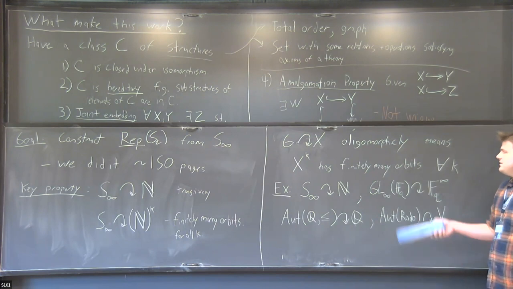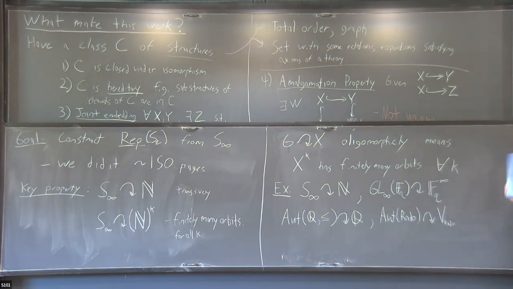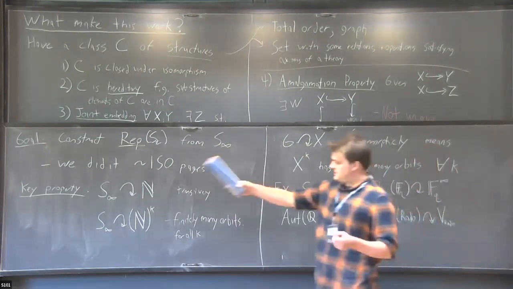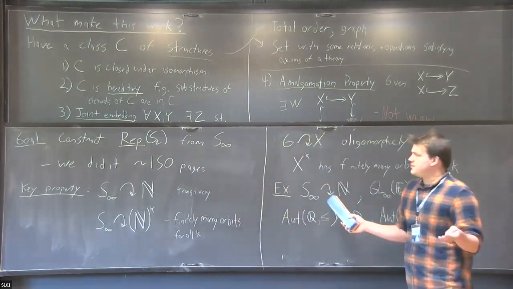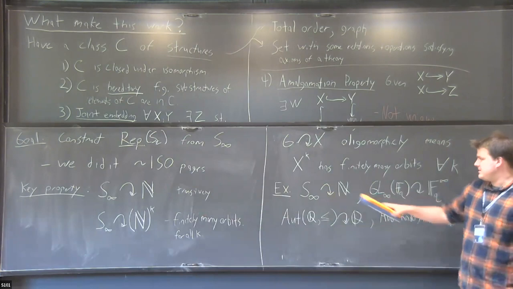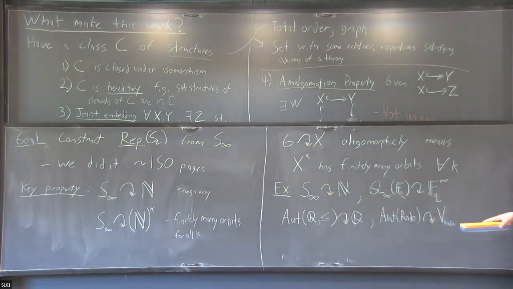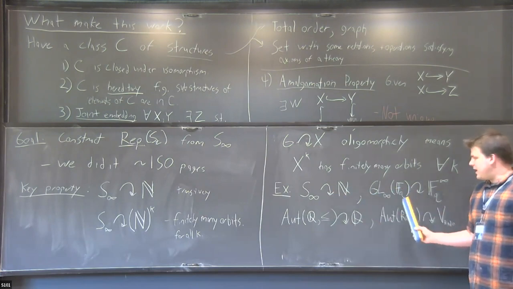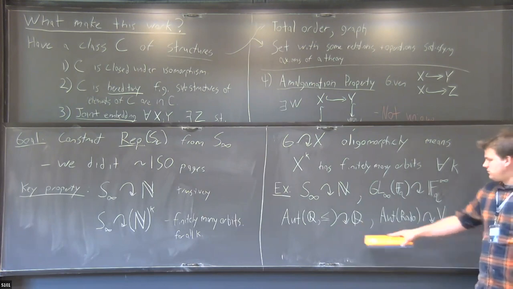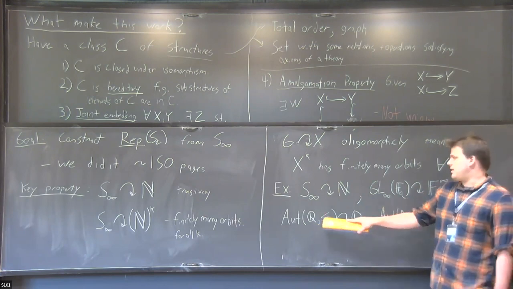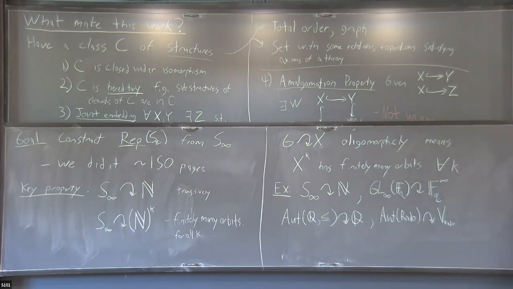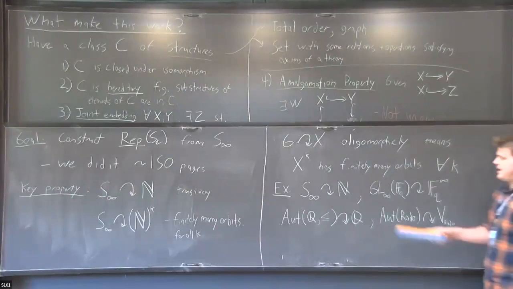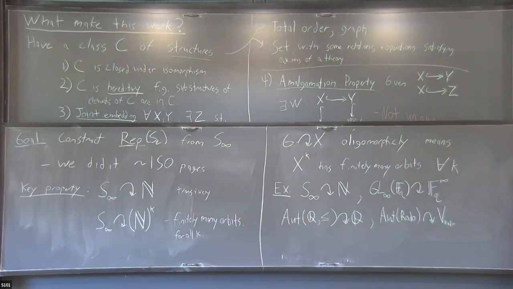All right, so this is how we got interested in this. We realized that these Deligne categories, while the previously known examples, like this Rep S_t, and there's also a Rep GL_t of F_q that people have constructed, are coming from groups that are like a union of their finite subgroups. These ones aren't like that. So the automorphisms of Q with its order has no finite subgroups. It's not like a union of finite groups the same way that the smallest version of S infinity is.